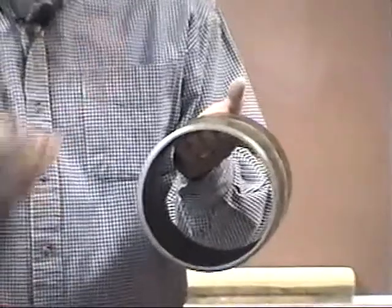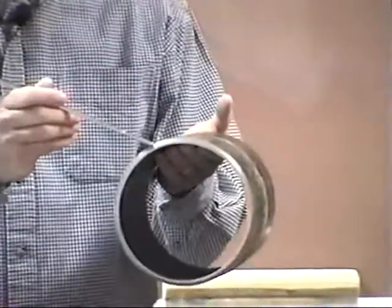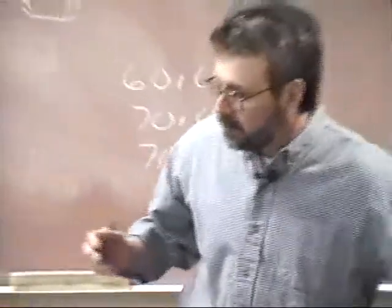You don't want to come out of it 2 inches and back, because that's going to remove the gaseous shielding from the puddle. It's going to let that puddle cool off some. You don't want that. You're just barely going to whip it out and back in. Okay.